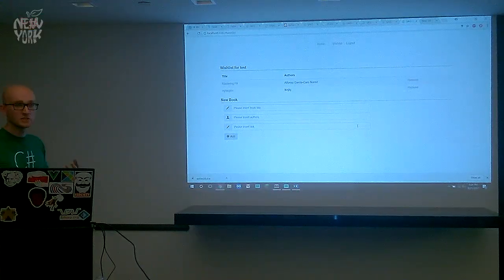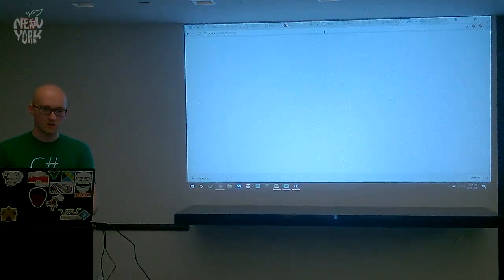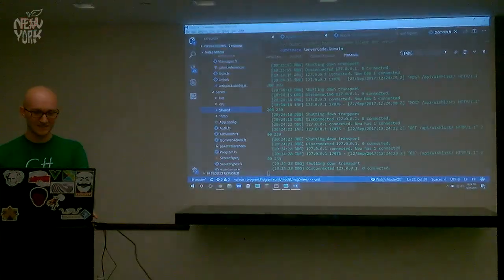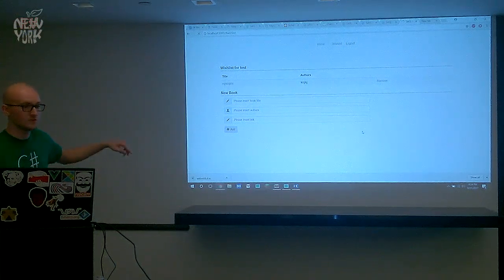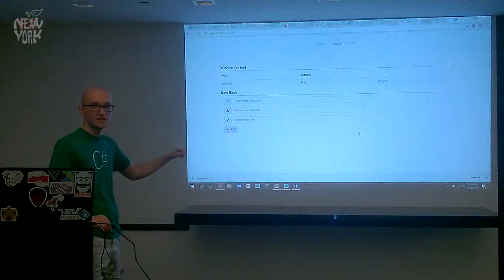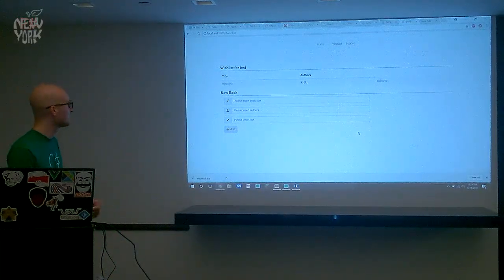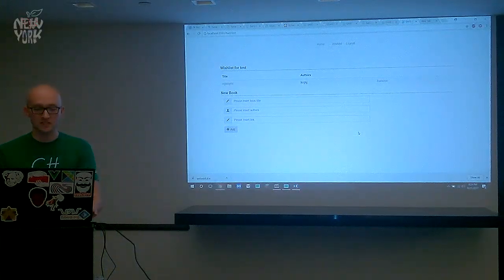It's not too much, but it's full stack. If I refresh my page, funny it's not working. Oh no, I just removed too many things. If I refresh my page, everything is still there. That data is currently stored on the back end. It's actually in a JSON file right now. But, full stack, it saves. If I close this application, came back up, I would still have that.